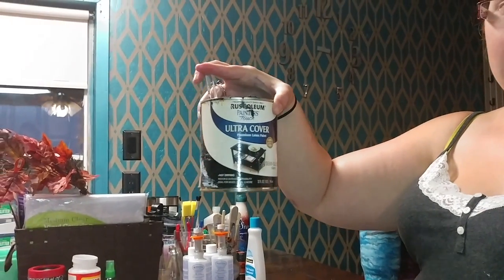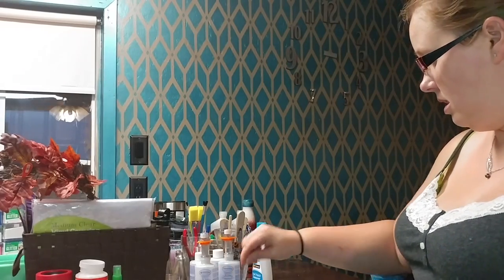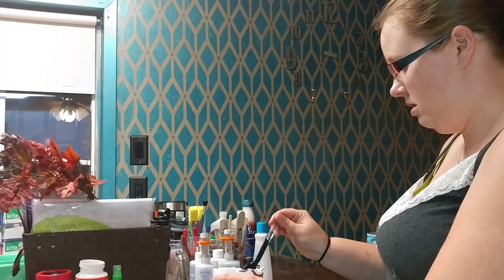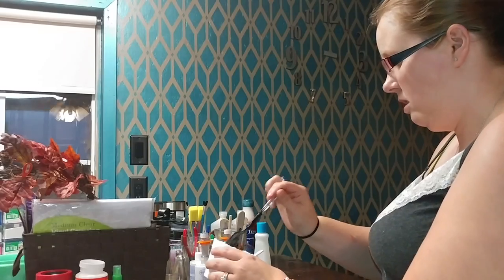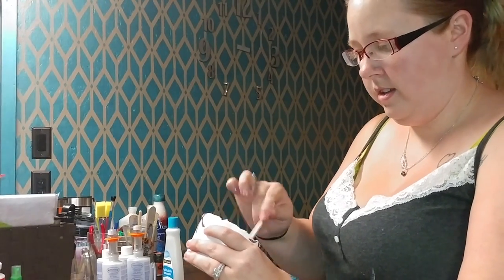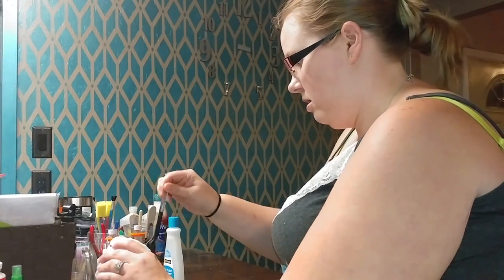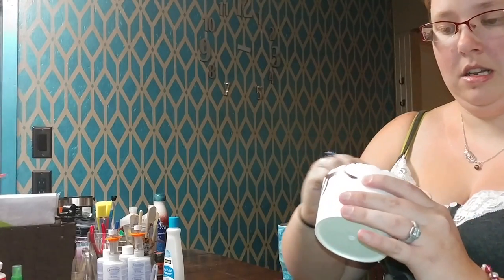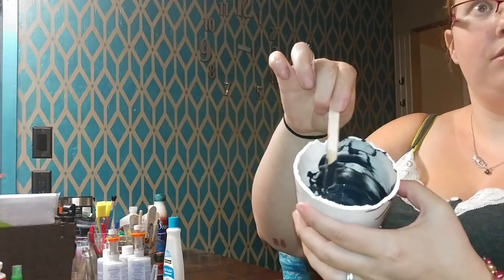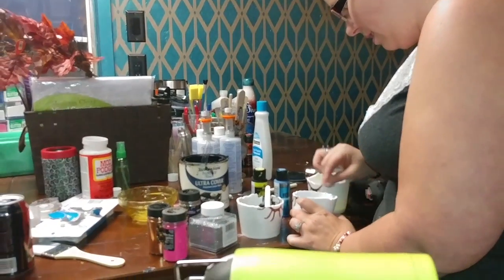It's latex paint, all it is. It's the only black I have - I used all the other black on my cup last night. I'm just gonna mix a little bit of it in. It wasn't black enough so I had to work with it. Alright y'all, there's the black, it's all ready to go. I'm gonna use three colors on this cup. Man, I like that blue.